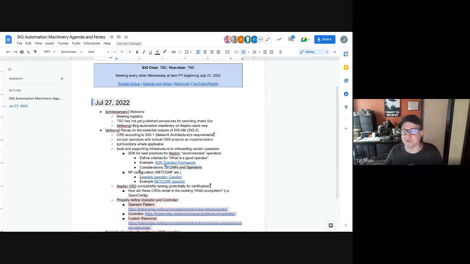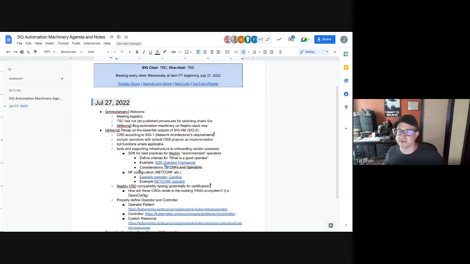But we can really think of our CRDs as functional blocks rather than trying to define the whole network function completely. So if we decompose it into the actual pieces that are needed, this kind of network connectivity, this kind of YANG configuration, NETCONF configuration, each of these can be a separate operator that just does that, right? So whatever you end up using could be just an assemblage of these CRs that you happen to need for that network function. So the most useful solution for us might be somewhere in between, right?